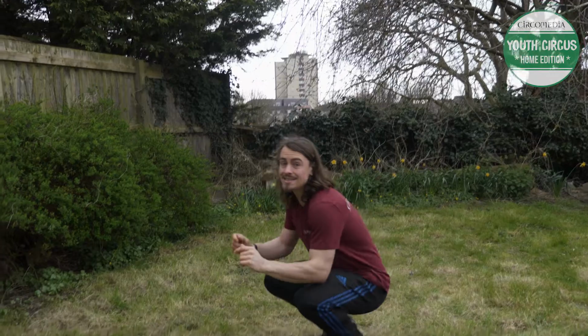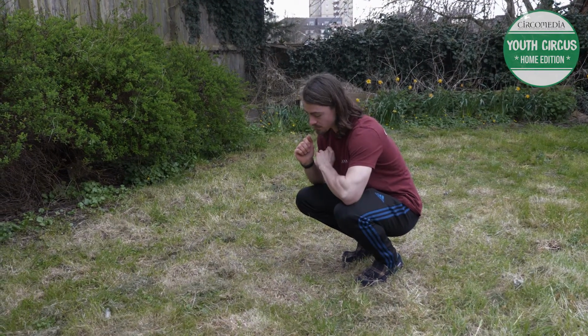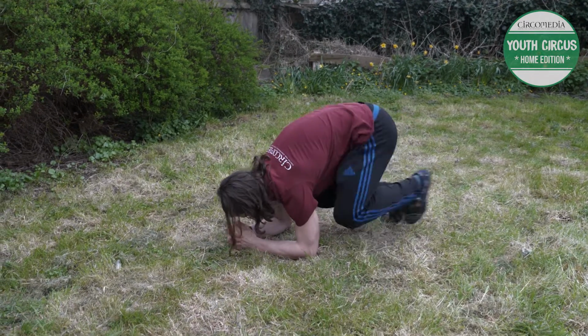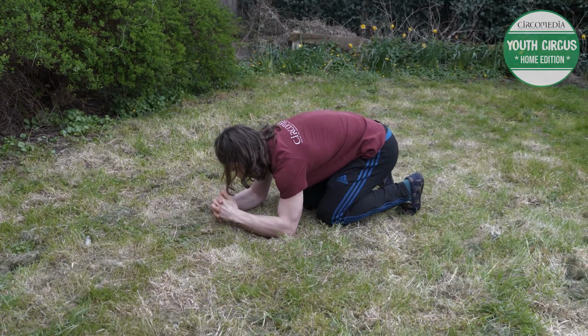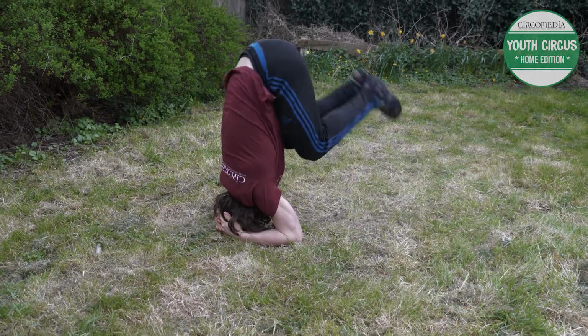So for another headstand variation, we're going to do a headstand with our forearms down. So to create the triangle, we're going to link our fingers together, place our elbows down where our hands were previously, and then place our head between our palms.